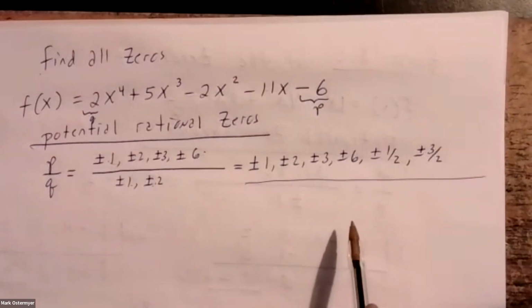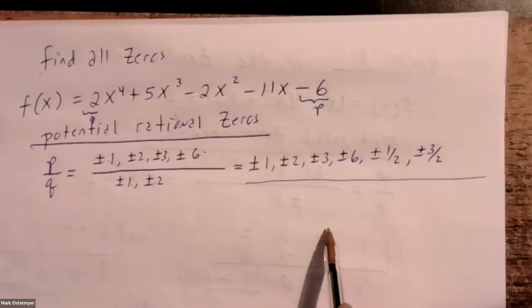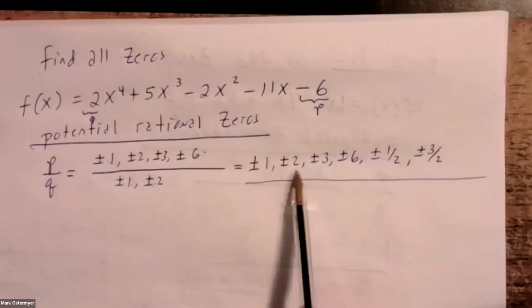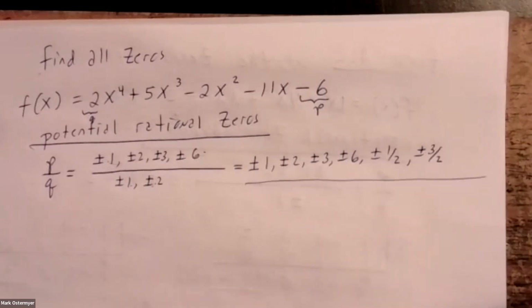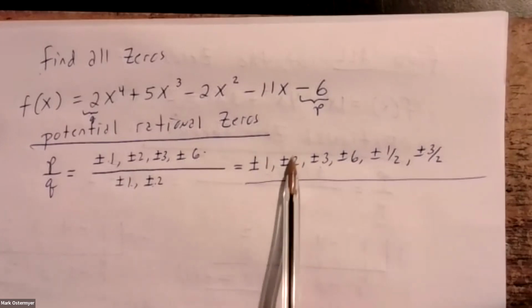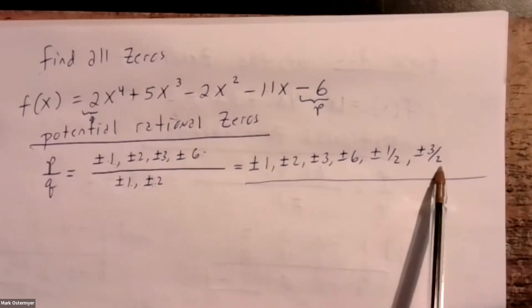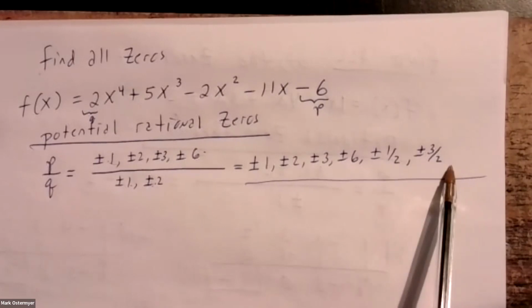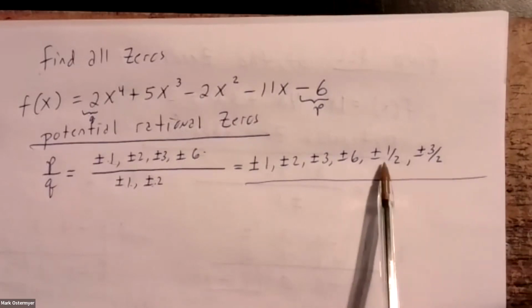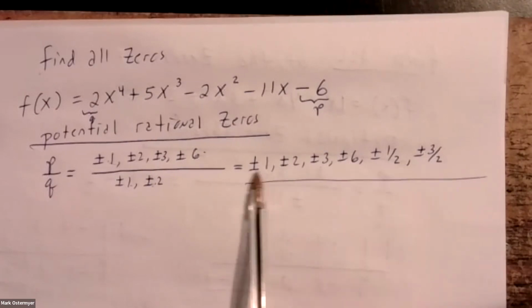All right. Now, just keep this in mind. We have a lot of possible choices here to test out. We have 2, 4, 6, 8, 10, 12 choices. Ladies and gentlemen, always try the simple ones first. Simple ones being positive or -1, positive -2. Don't try the fractions out first. They're messy. If you have to, then eventually you're going to have to get into that. But always try the simple ones first to try to crack the ice here.